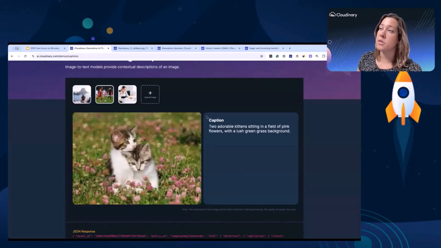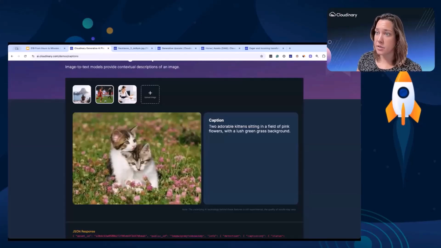Definitely an option for you to go ahead and head to the playground, understand with your own assets and your own requirements what could be interesting to maybe dive deeper into more of a POC or do some further testing on your end within your actual environment and Cloudinary environment and instance.